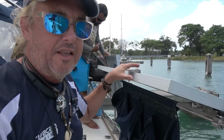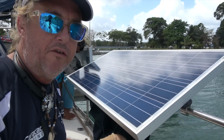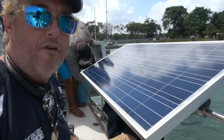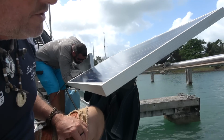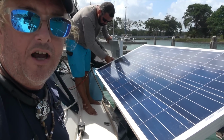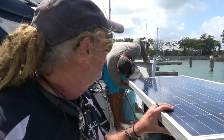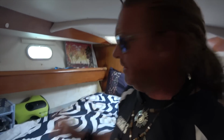If the sun's over there, set it at that angle, set it at this angle, even if the sun's on the other side, and it will just stay right where we leave it. So very, very cool. So looking forward to getting all the rest of the panels done. You see Alcino's putting on the other one there now. And we're going to put 2 more of those mounts on each one of those panels over there, and then we're good to go.